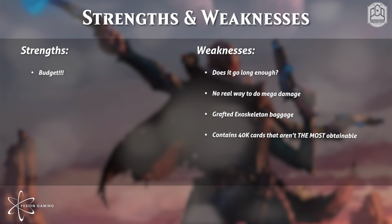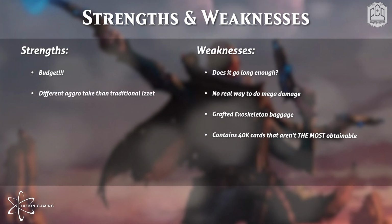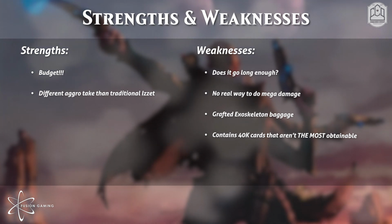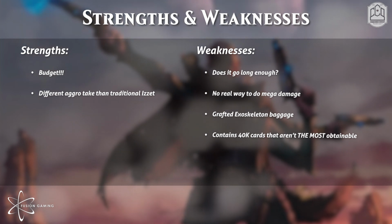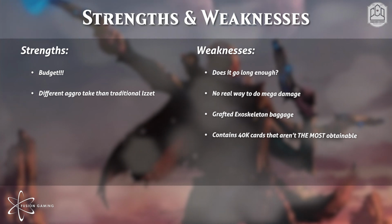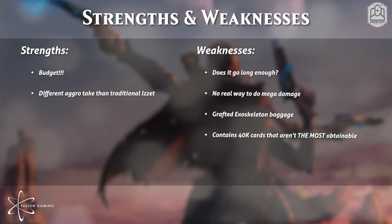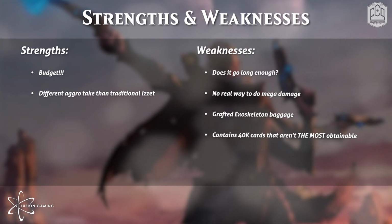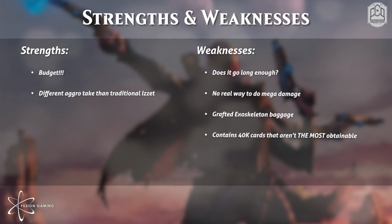The budget is one. The aggro strategy is a different take than traditional Izzet Spellslinger. You're finally not doing Spellslinger. Thank Jesus. You're not doing Niv-Mizzet, deal a damage, draw a card when I cast a Brainstorm. Now, those cards are in this deck, but we're running it in a different way. We didn't say cast a spell, do a damage, copy the spell, do another damage, draw a card. We haven't said that one time. We did the Goblin and Rogue thing in Izzet. We did the burn thing in Izzet. I think that's cool. We're doing aggro in Commander.